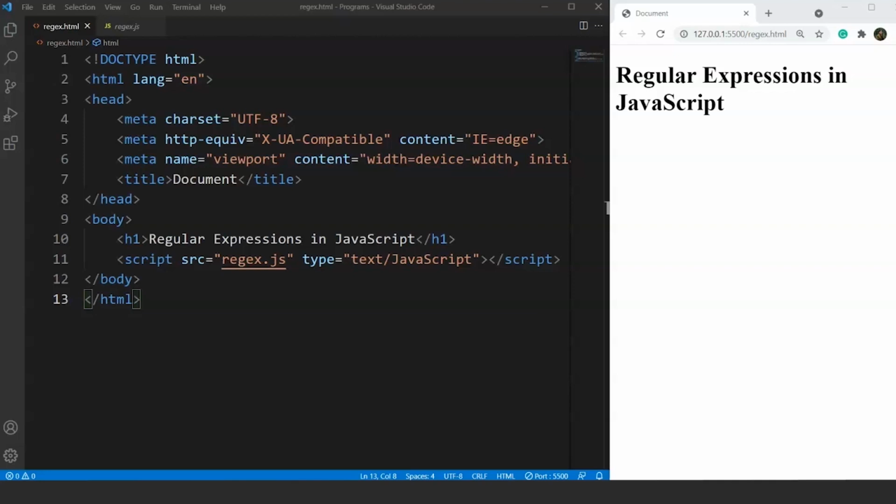The name might be a little bit confusing, but the reality is entirely different. They are pretty easy to use, and if you understand the basics clearly, you'll face no problem while working on advanced topics. So let's go through the regular expressions before we move on to validations using regular expressions in JavaScript. So let's understand the concept entirely so that it will be easy for you guys in further videos.